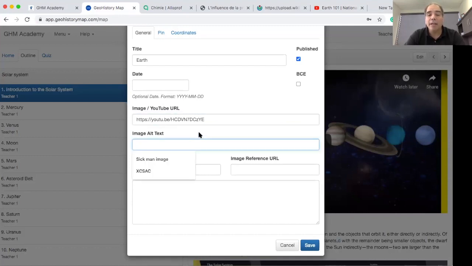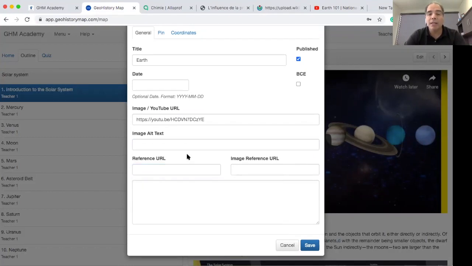The image alt text is used for an ADA system, for students that are visually impaired. If you put a text there, it will read it automatically, specifically for an image. Let's say you have an image of a truck or just an image of the planet Earth. You could just say, image of the planet Earth represented from space, and the system will read that so that the person will understand what the image is there for.